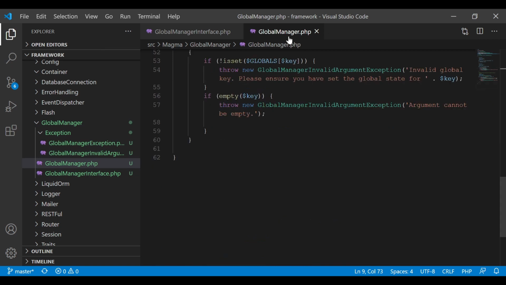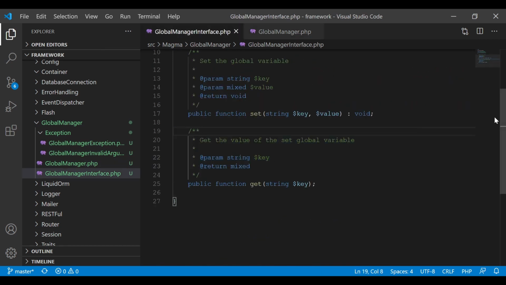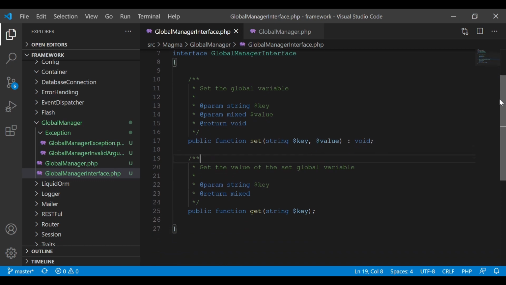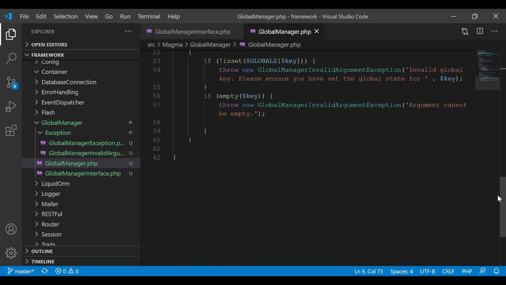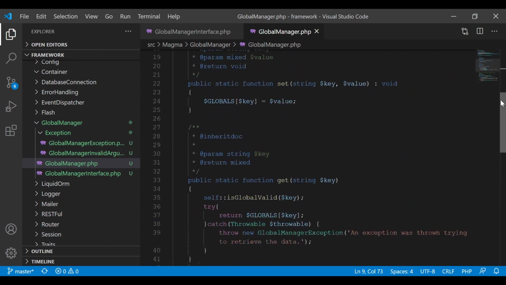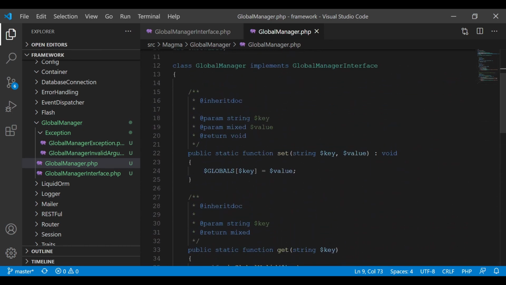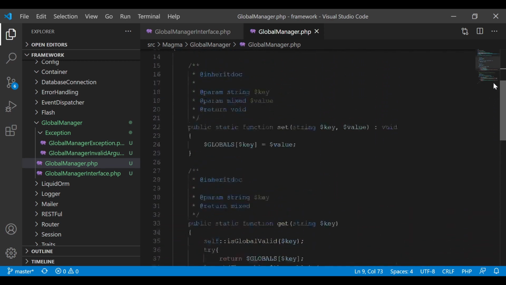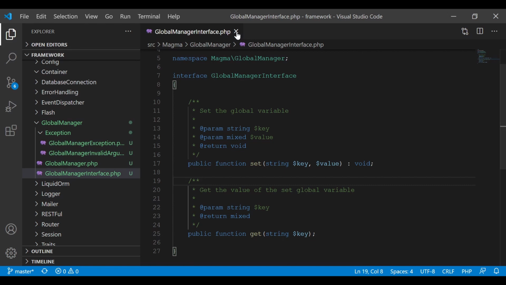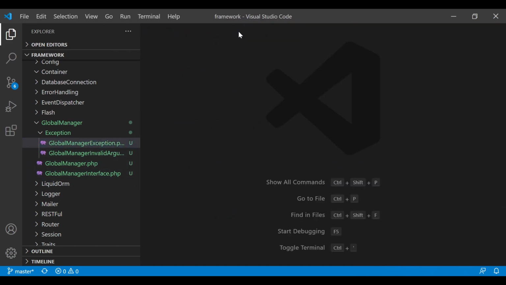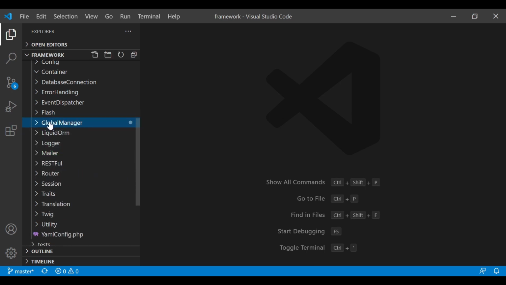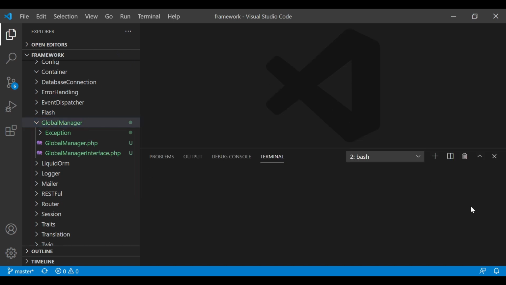Right, so we've created an interface which contains two methods, a set and a get, right? Then we've implemented that interface and we've populated those methods with what you can see on your screen. And that's it. We've added some exceptions which extend the base exceptions, right? So we're going to actually push this to GitHub.